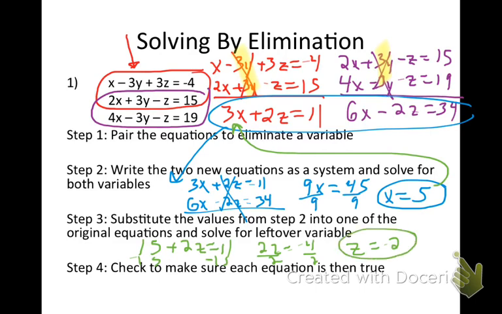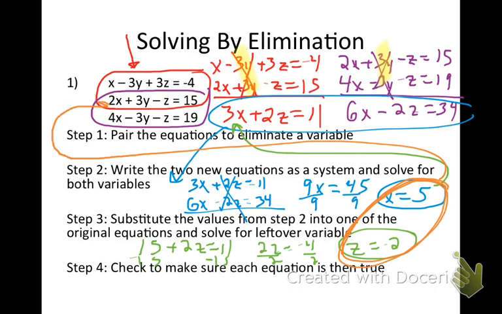Now I have two variables. What do you suppose I'm going to do with both those variables now? I'm going to plug them both back into one of the original equations. So I'm going to take both of these, and I'm going to plug it into, let's pick the second equation. You can use the same equation here if you want to. I cannot plug into the 3x. Why? Because I don't have a y in there, and I need to solve for y. Does that make sense? Yeah. So I kind of go down the ladder, then climb it straight back up.